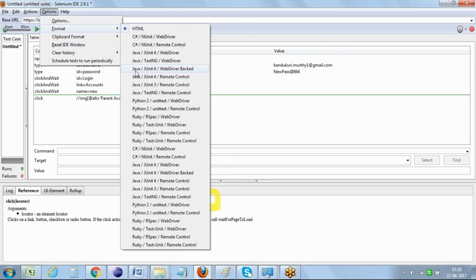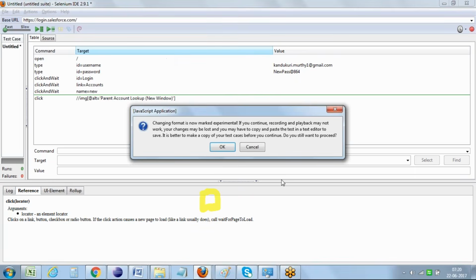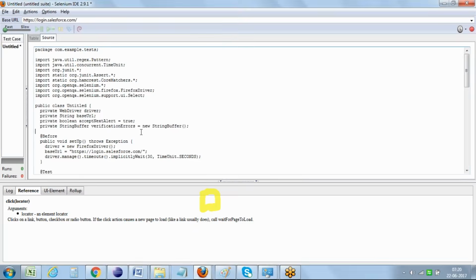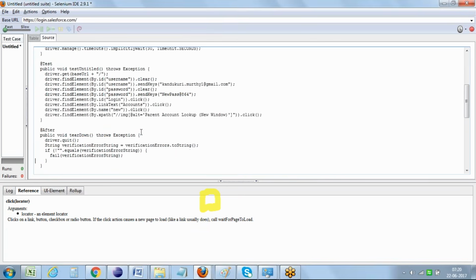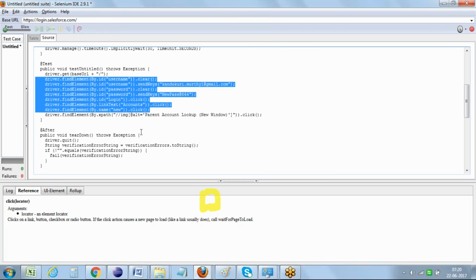From there, I'm selecting Java JUnit for WebDriver. Click on this one. Here, the entire Selenium IDE program got converted into a WebDriver program.